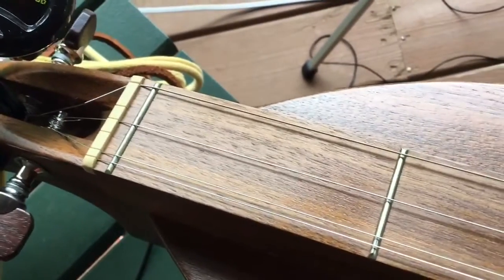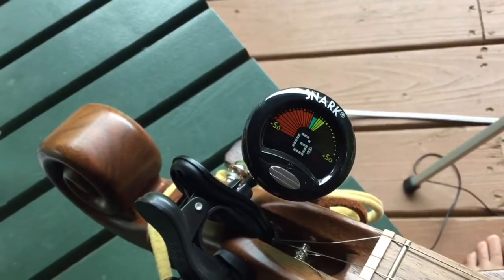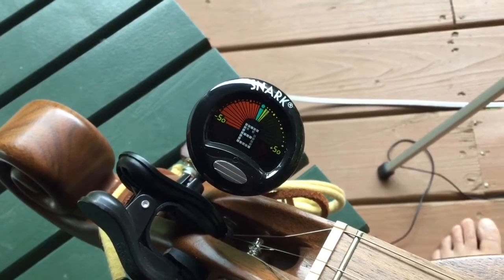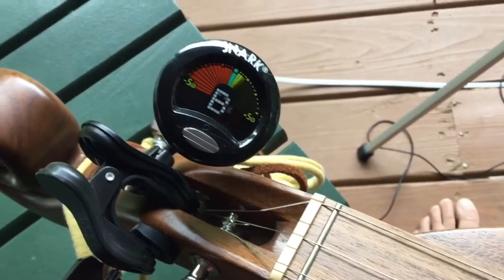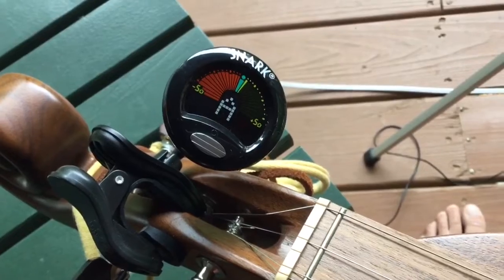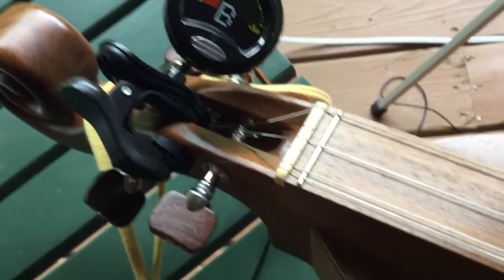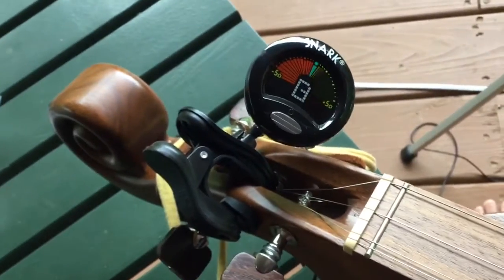Now I'm gonna strike the middle string. This one right here. I'm gonna strike that one, and that should be an A. Let's see where we are. Okay, now see how there's one little yellow bar. That means that note is a little sharp. It's a little touch high, but that's okay. I'm going to leave it there for right now. Let's see where we're at with these two melody strings down here that will be D. So let's try the first one.